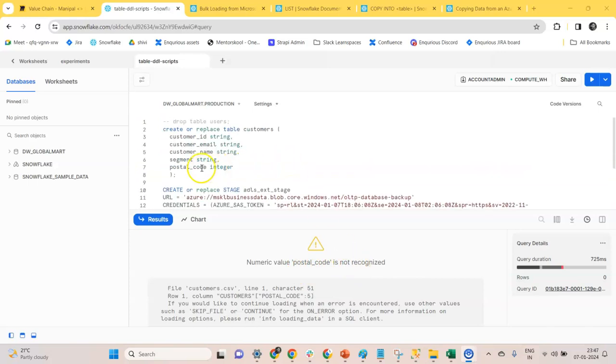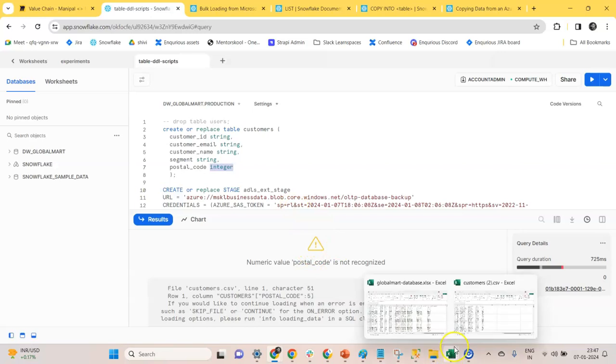See, when we created postal code, it is integer, right? But it is saying numeric value postal code. It is saying that postal code, when it is reading, is not a numeric value, right? So then why is it reading postal code? Think about it.